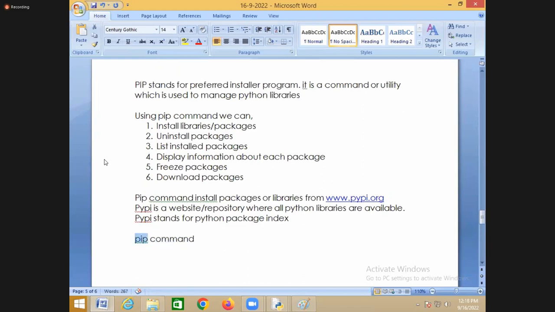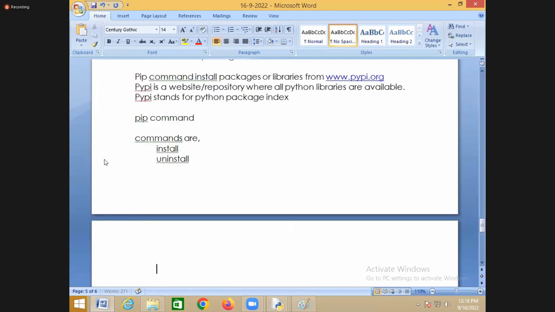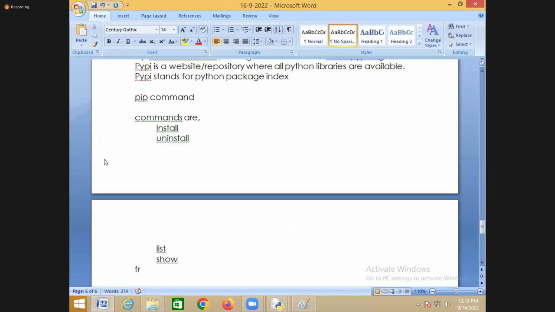Pip itself is a command, and it also provides some more commands. The commands are install, uninstall, list, show, and freeze.